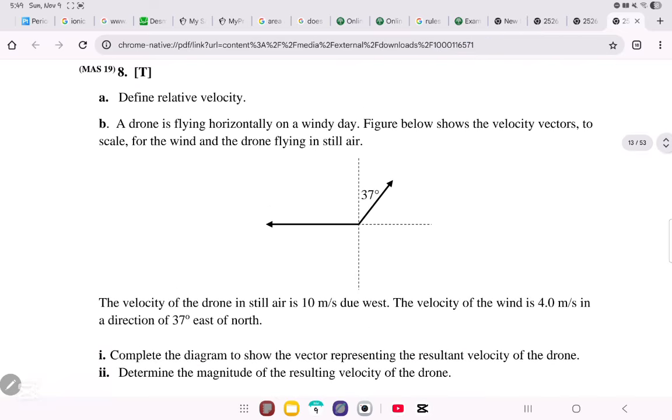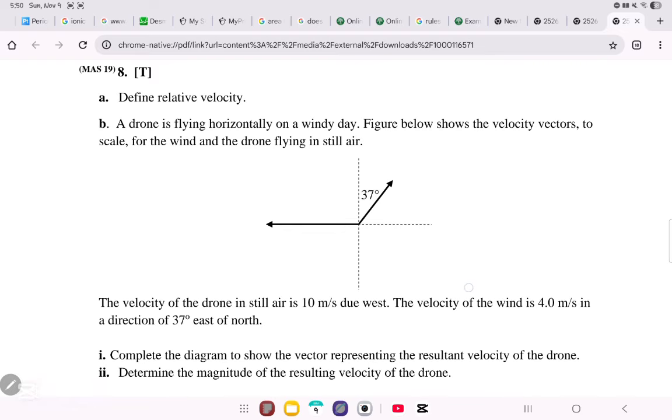Okay, define relative velocity. If they asked us to define relative velocity, it would be first by giving an example. I'm not going to write it, I'm just going to say that the relative velocity of an object B relative to an observer A, this is what you write. The relative velocity of object B relative to observer A is the velocity of B measured in the rest frame of A. So very important. Define relative velocity: it is the velocity vector of B measured in the rest frame of A. We move on to B.